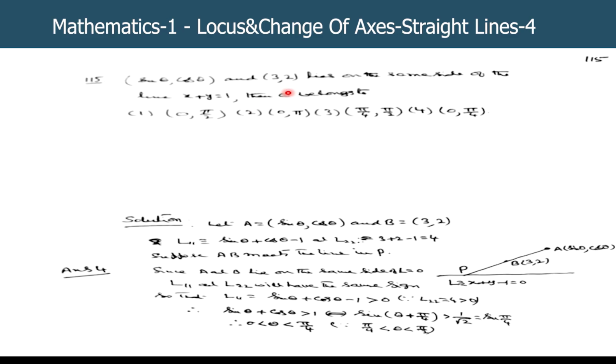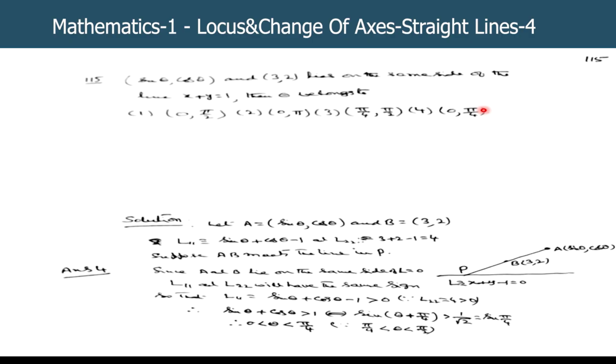(sin theta, cos theta) and (3, 2) lie on the same side of the line x plus y is equal to 1. Then theta belongs to the interval: 1, open interval (0, pi/2); 2, open interval (0, pi); 3, open interval (pi/4, pi/2); 4, (0, pi/4). Right. Again here you are using the same one.